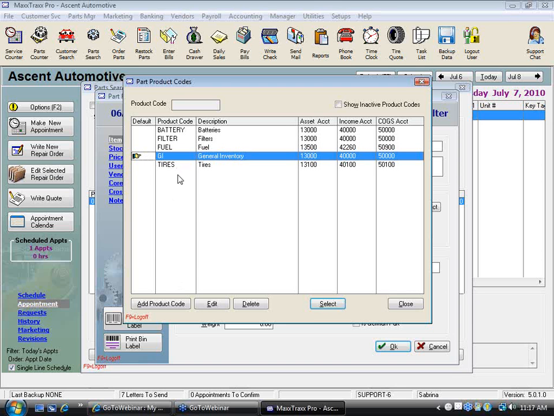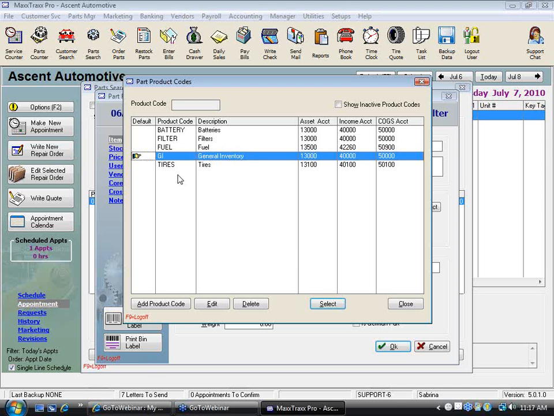But what we're going to be able to do now is run a profitability report to see, maybe for tune-up labor and tune-up parts, what my profitability is there. I could also run a profitability report by product code that says how profitable am I in tires.